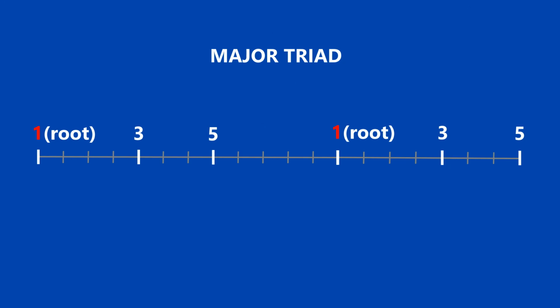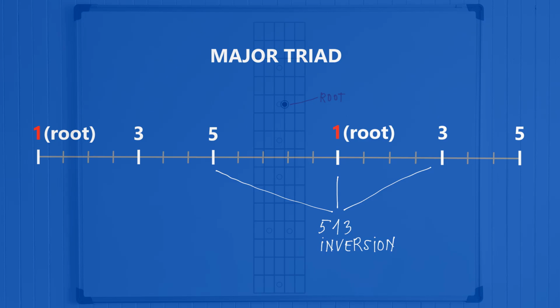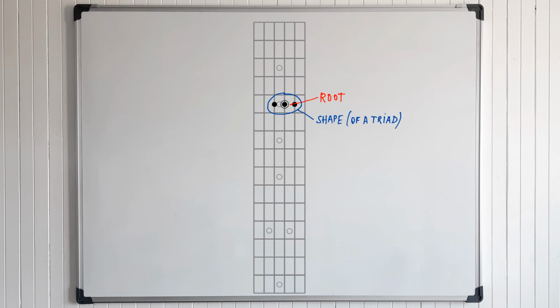A triad consists of 3 different notes located at certain distances from each other. You don't need to look for all triad notes to play it instantly. You only need a single root and shape. Let's take C on the 5th string as our root and focus on the major triad shape in the diagram.